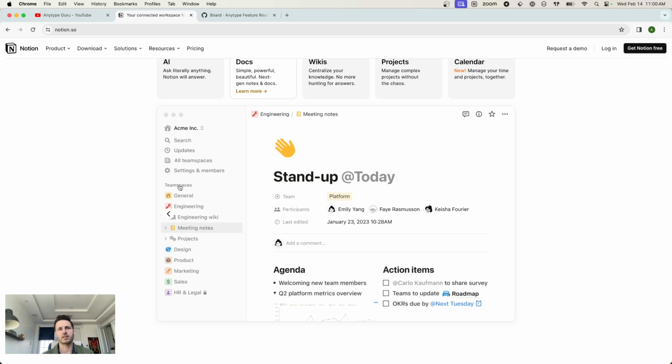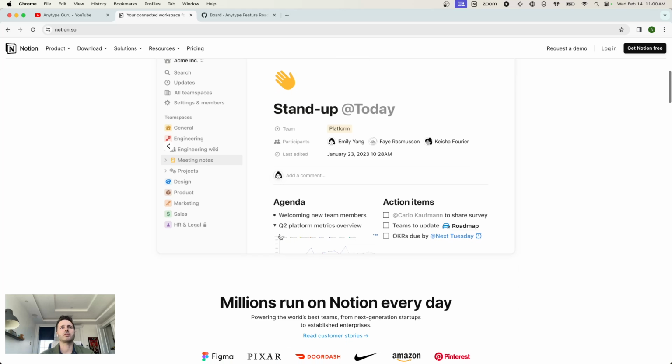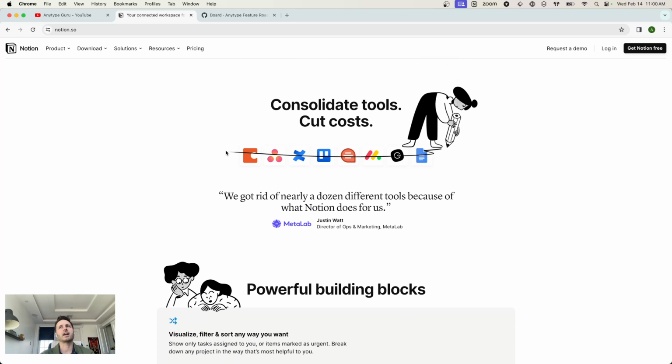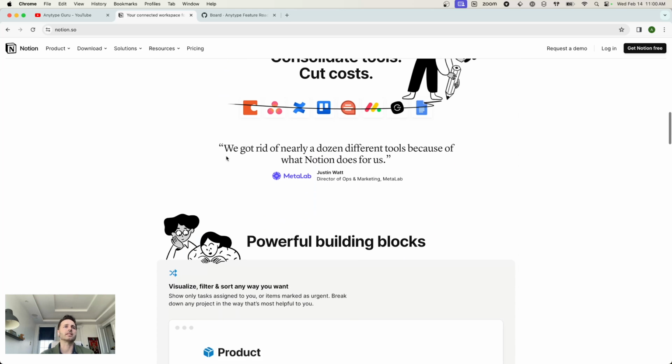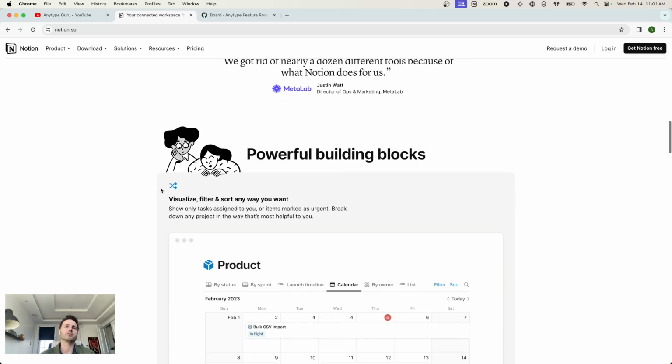I just don't like the forced hierarchy. I think they do have a lot of flexibility in terms of how to structure and build out the properties of different objects or pages, but it's not quite as flexible as Anytype, and that's what I'm looking for. I can use Anytype as a project manager, task manager, personal note-taking app, meeting notes app, et cetera, and then just connect it all at the top. I know the same argument can be made for Notion, but again, it's slower. You can't use it offline. There's just a lot of downsides for me personally.